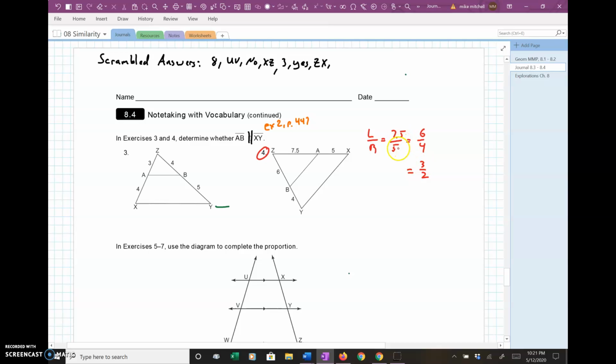This also reduces. If you think about it, 2.5 goes into 5 twice. It goes into 7.5 3 times. So I just divided by 2.5. Another way I could have done that one, if I would have multiplied by 2, I'd get 15 over 10. 15 over, I should multiply by 2 over 2. I get 15 over 10, 15 over 10 reduces to 3 over 2, and then, yes, segment AB is parallel to segment XY. There's my answer. I got a yes, so we're looking good at that one.